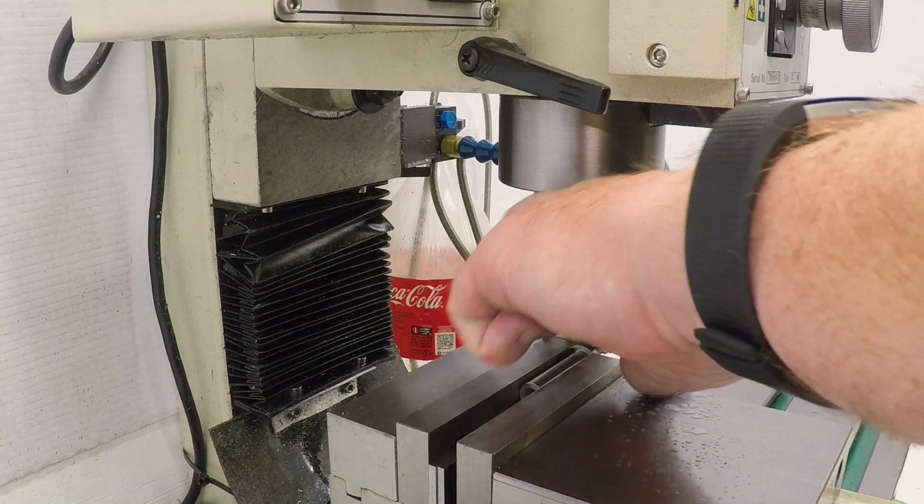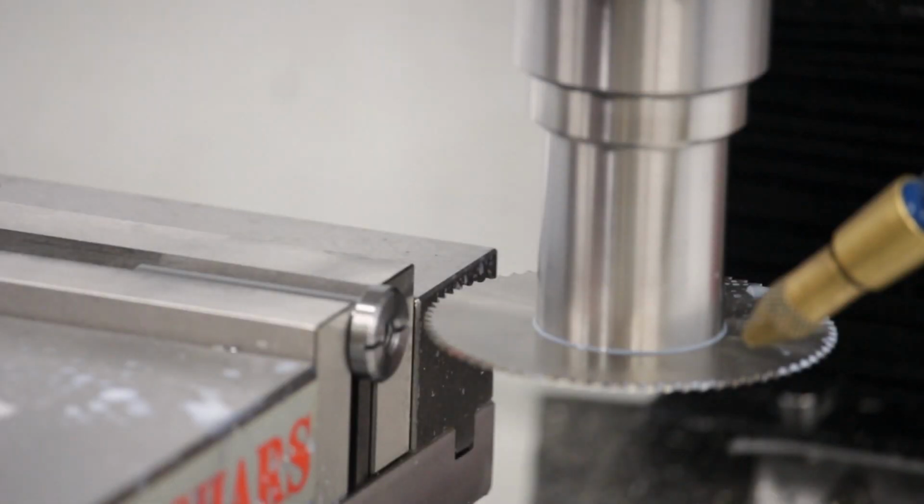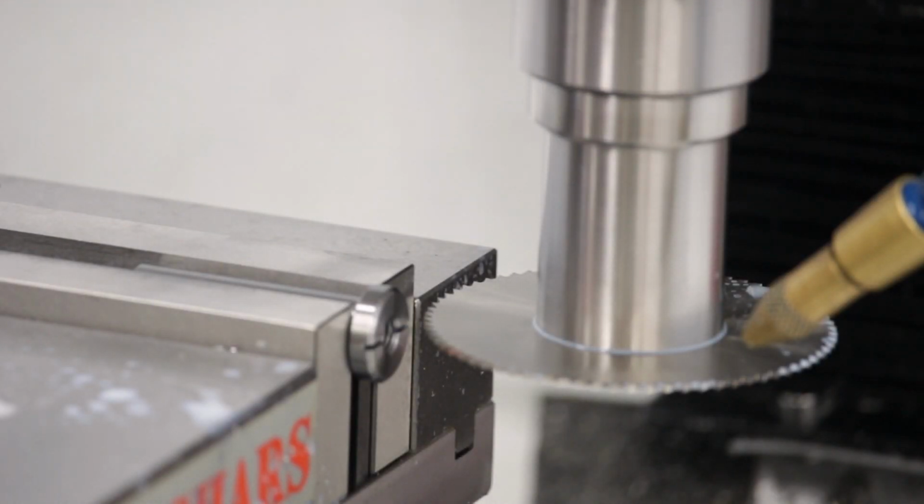Well, that is quite beautiful. I'm entirely happy with that result. Let's get it out of the vise and take it over to the bench and put it together.